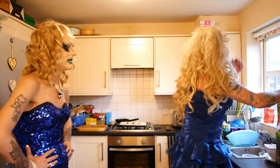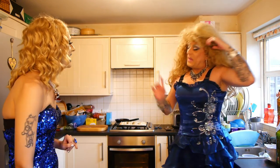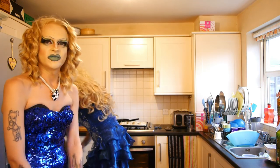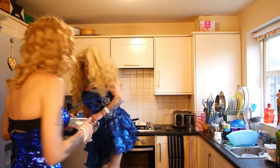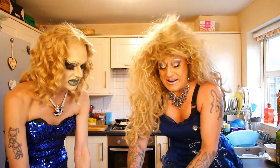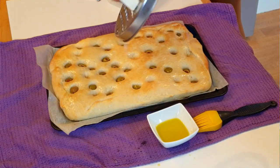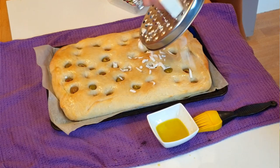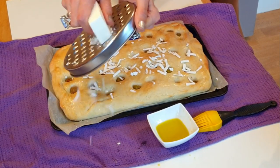Right, grater. Now, do you want a fine grate or a thicker grate? A thicker grate. Here. And how much roughly would you have? Hold that in your hand and just do that. Yeah. All the top. Not too much. Just bits. Yeah. But bits all over.